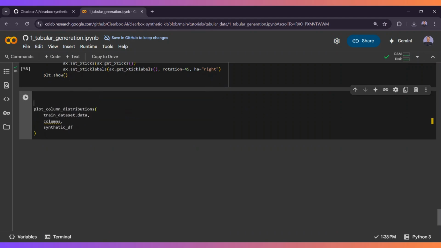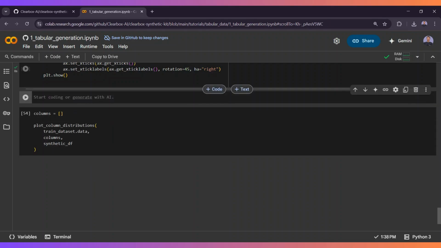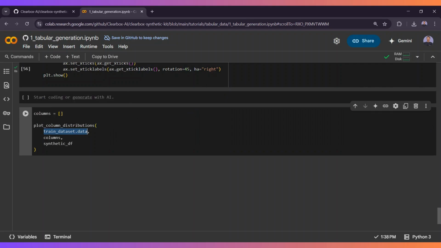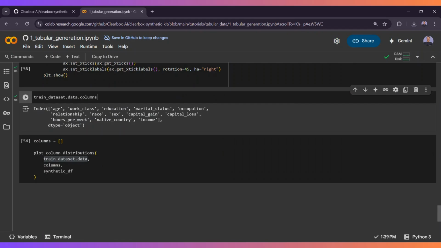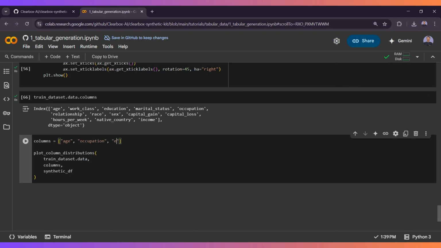Okay, let's see what columns we can pass to this function. We can check them out from point data point columns. Here, they are age, work class. Okay, let's say we want to see how age looks, and occupation, and then education.